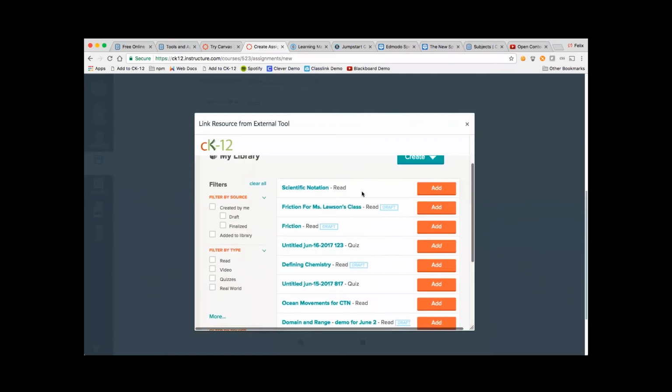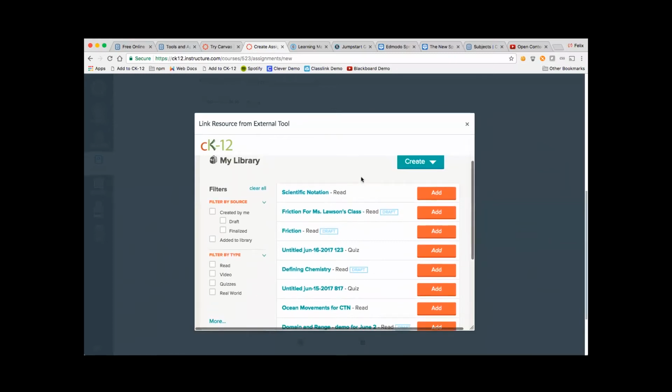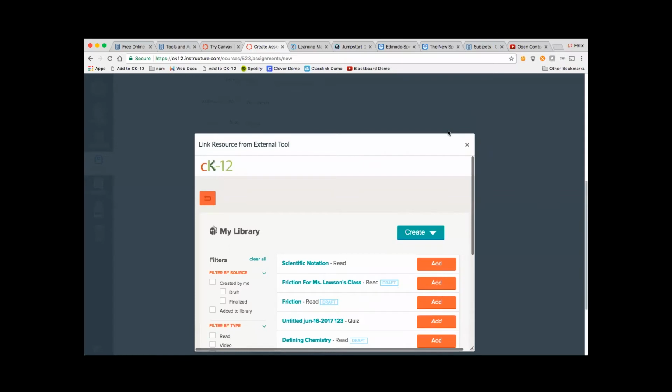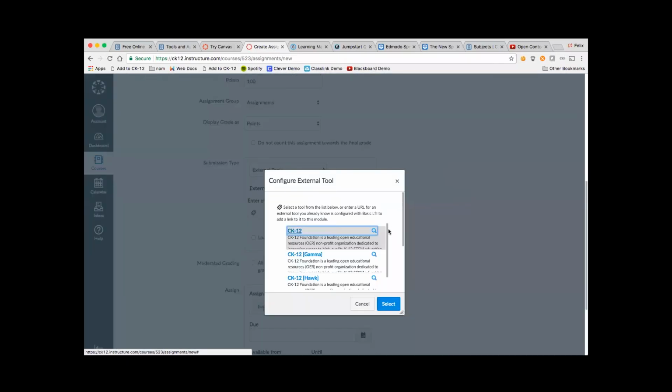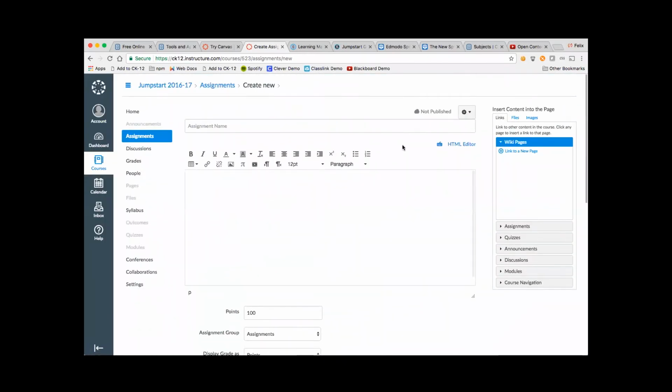So if you do want to work with the flexbook, but you don't necessarily want to customize, one way to have that accessible within Canvas is to either do the add to library option on that section, or you can customize it, and that'll also bring it up for you here. So I just wanted to make a note of that. So I'm going to close this and now switch over to the student side of it, just so you can see how that looks.